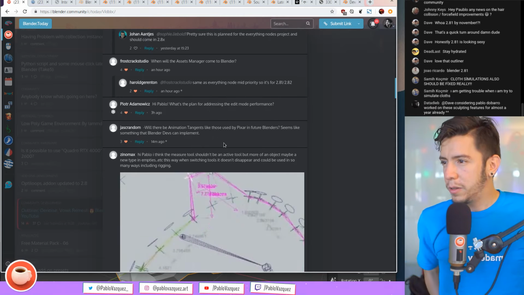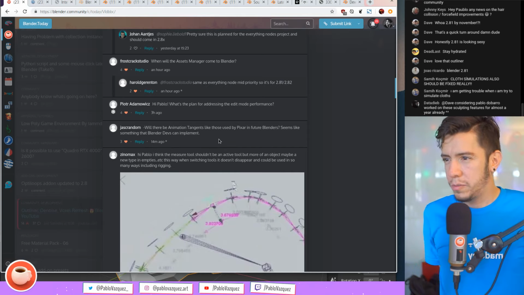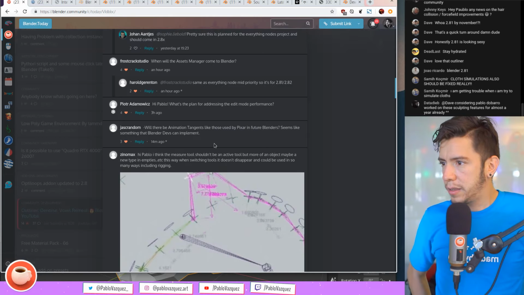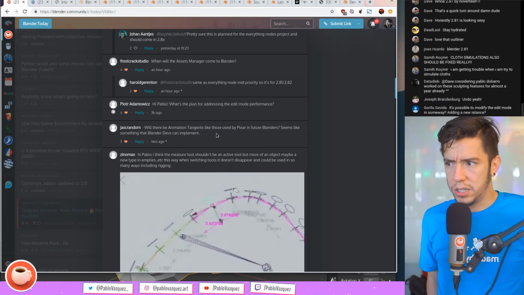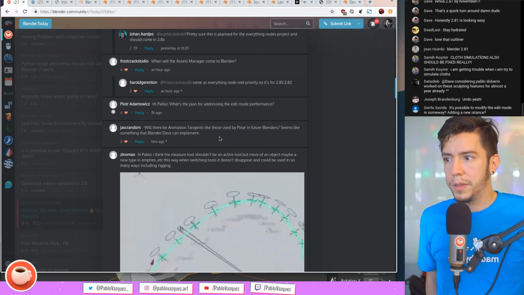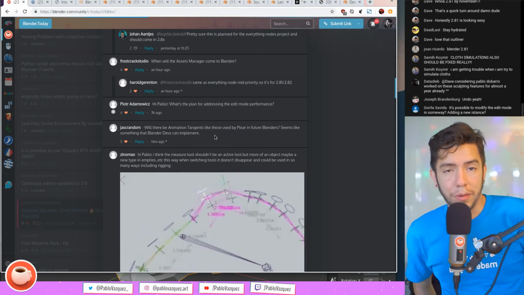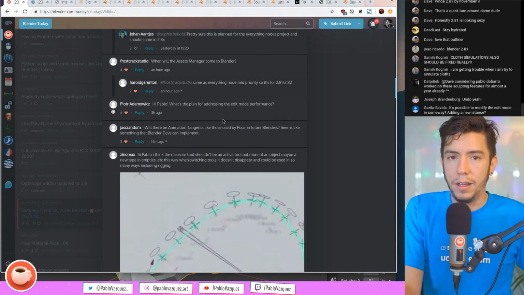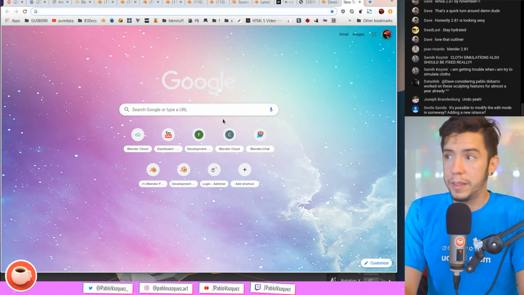Yes, Random asks, will there be animation tangents like those used by Pixar in future Blenders? Seems like something Blender devs can implement. Animation tangents, not familiar with the tool, but there are new tools coming from the new animation module in Blender in general.